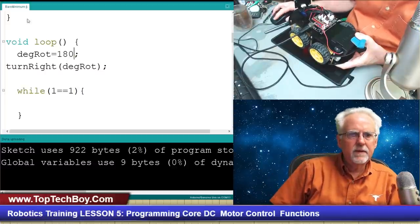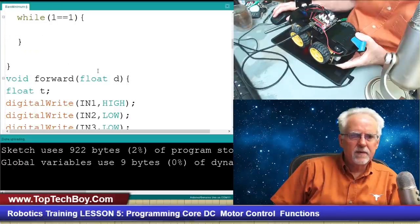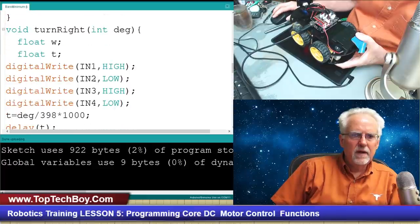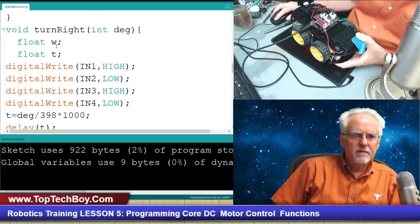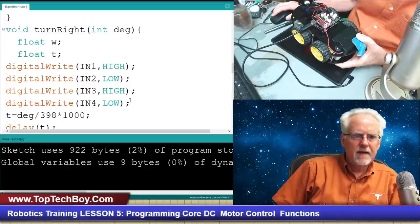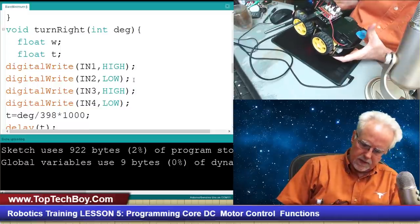And still nothing. What did we do wrong here? Degree rotate is 180. We pass it degree rotate and we go to turn right. We come down to turn right and we pass it degrees. And then float W, float T, and then T is degrees, which we should have had, divided by 398 times 1,000, delay T, and we go high, low, high, low. This is quite perplexing.